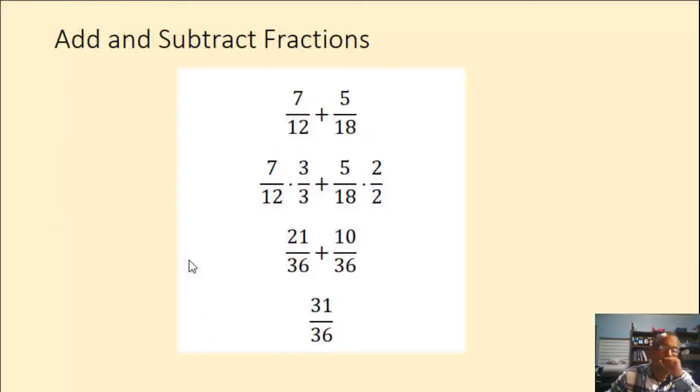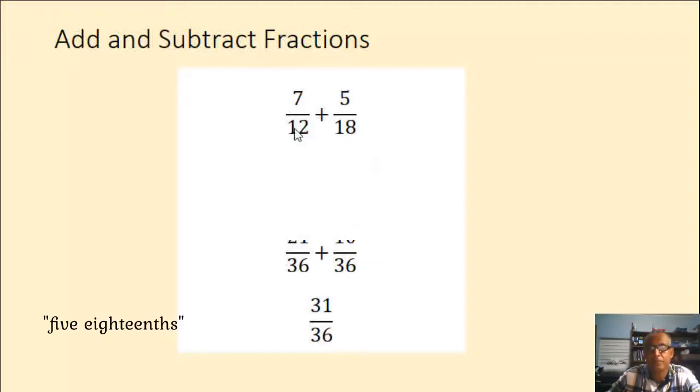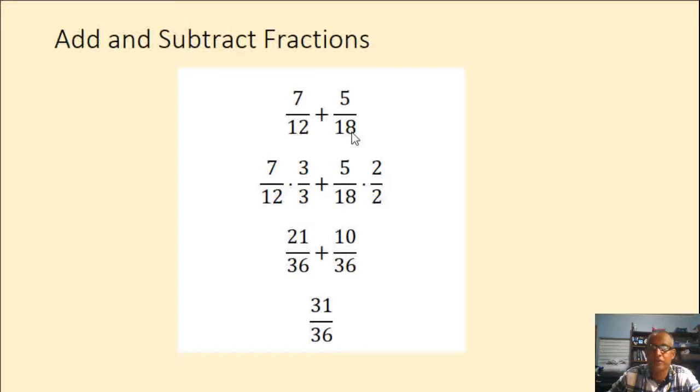So here's an example. I have 7/12 and 5/8 to add up. What's the LCM of 12 and 8? Well, 24. Now, I'm sure you all know a procedural way of doing this, and it's quite fine, but let's take a little deeper look at this. I want to multiply this fraction by a number such that the denominator will be 36, but I don't want the overall fraction to change.